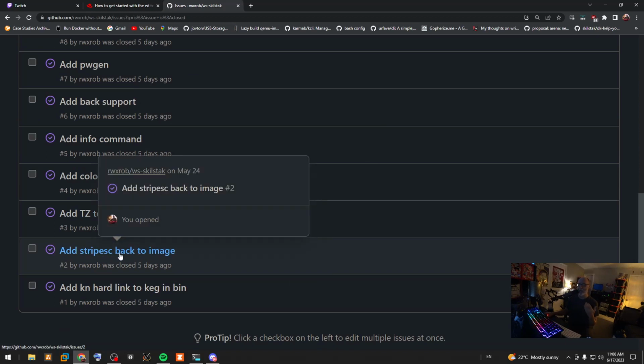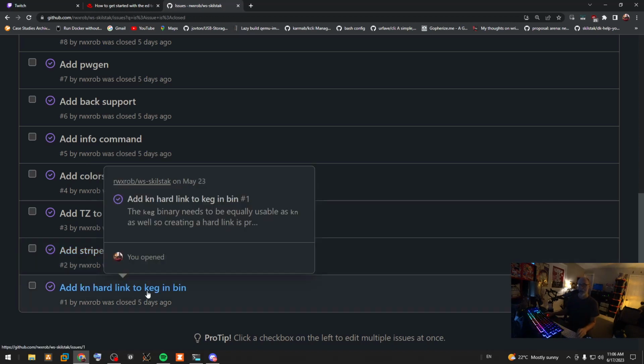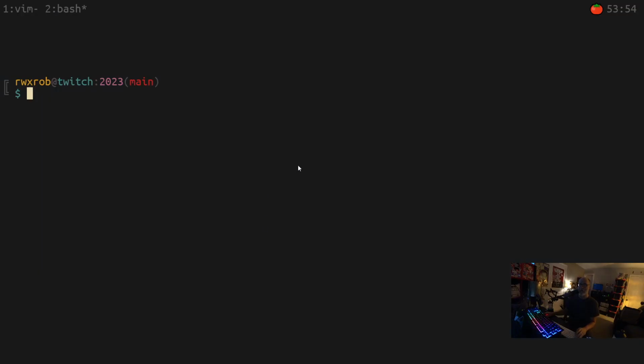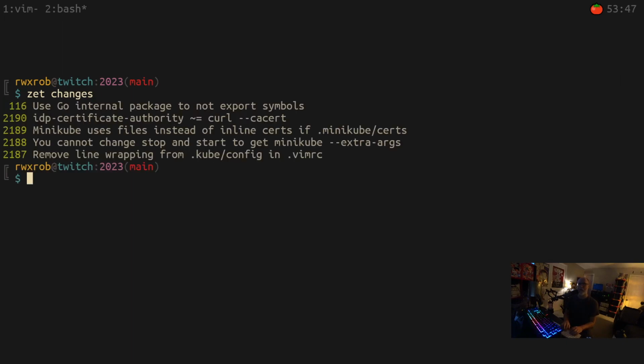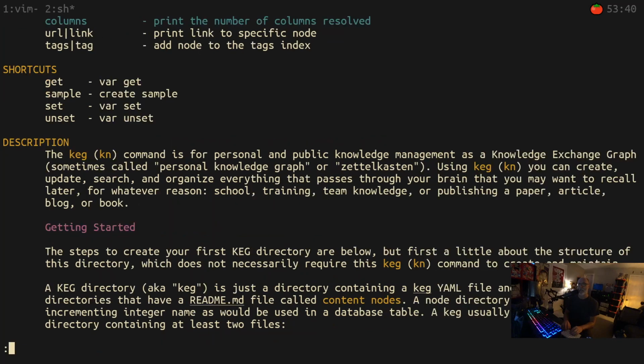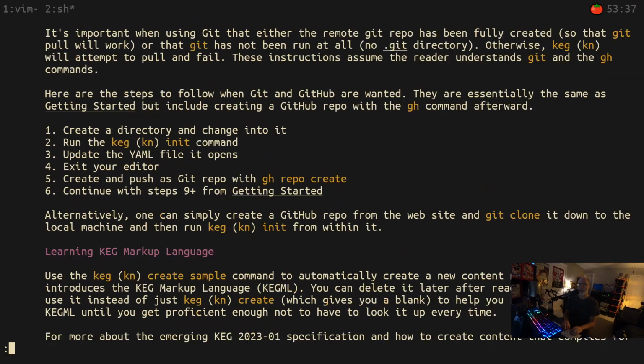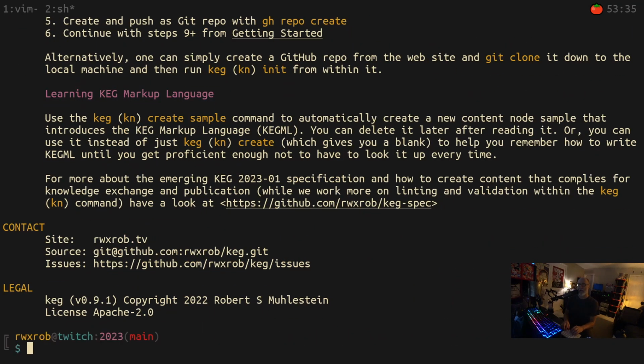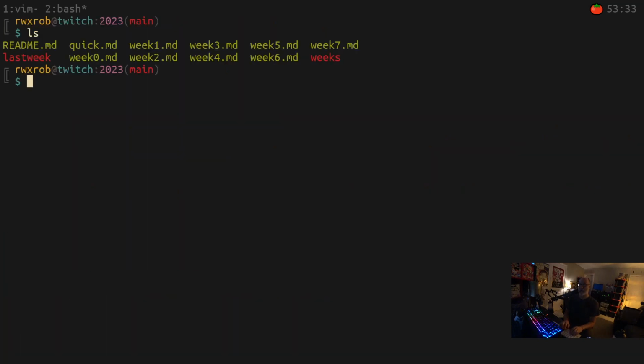Strip escape, which we're going to use later when we get into terminal escape sequences, which we haven't done yet. And I actually fixed the zet tool that you have probably seen me use before. We're not necessarily going to go through this, but this is my zettelkasten tool. If you want to jump ahead and understand how it works, you can type zet help, and you can kind of learn it from there. Follow the getting started guide. I'm not going to be covering that until the end of the boost, if we're going to do it at all.